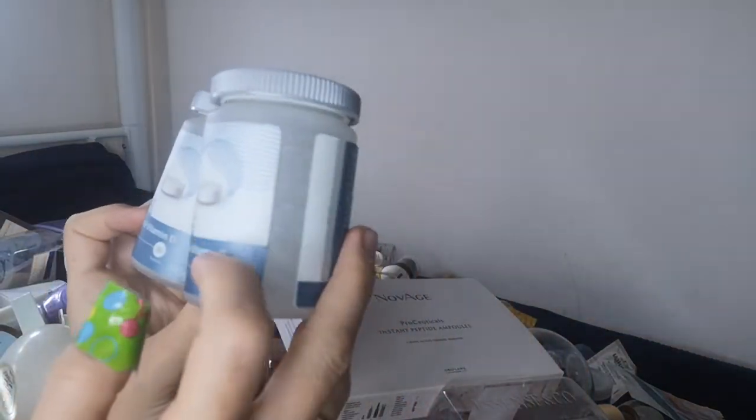Still on supplements, I have the Omega-3 Marine Calcium and Vitamin D, which we need for our bones and well-being. I also finished several boxes of the Wellness Astaxanthin and Bilberry — as you can see I take them regularly. I count four empty boxes here, so you can see just how consistently I take them.